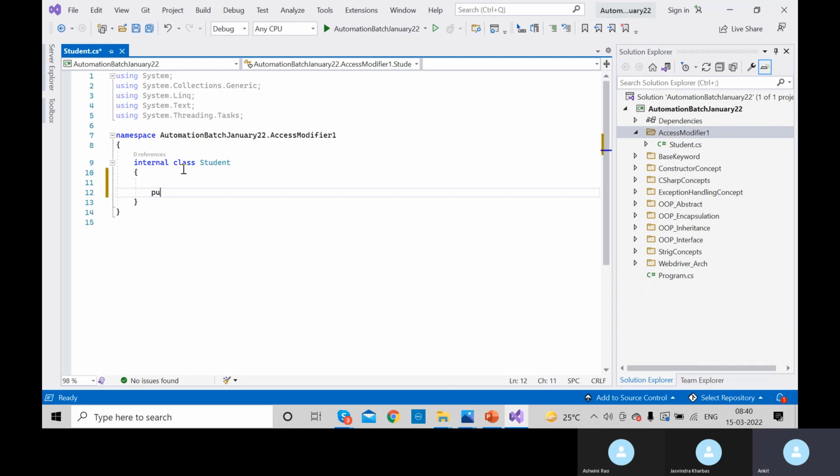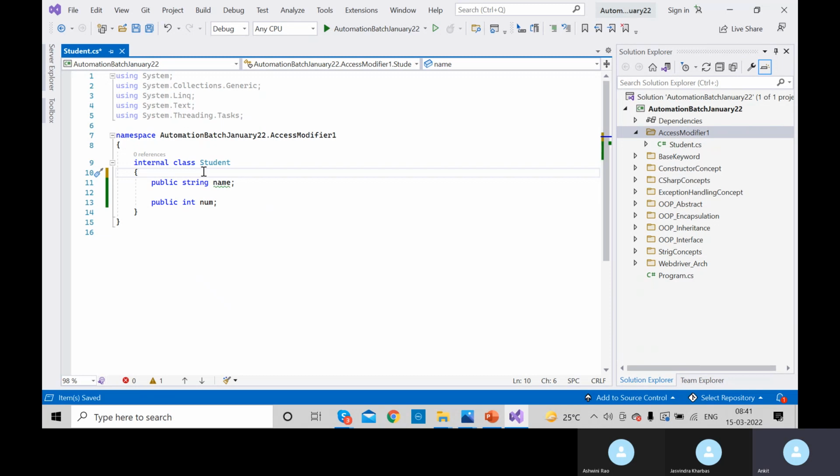There is a student with a public string student name, and a student age or student number, whatever. So we have defined two class variables.